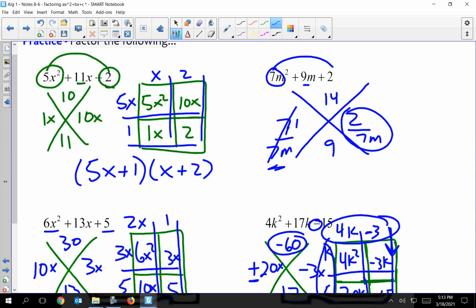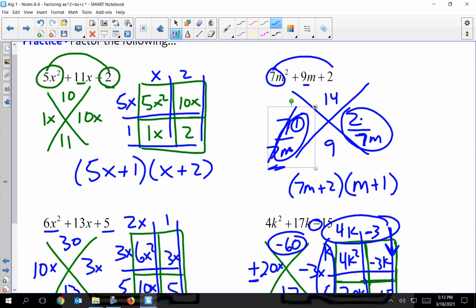Okay. So now we use something called bottoms up. So I come over to the biggest coefficient first. It's just the right way to write this. I start from the bottom and I go up. The bottom goes first. The top goes second. Okay. Come over to this one. The bottom goes first. The top goes second. Okay. We call that the big X.